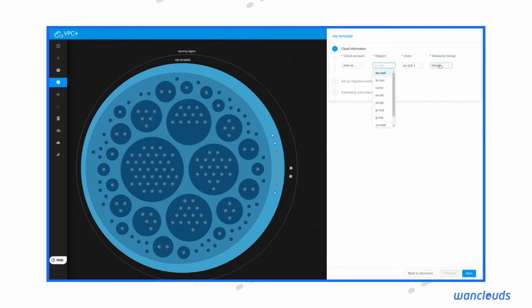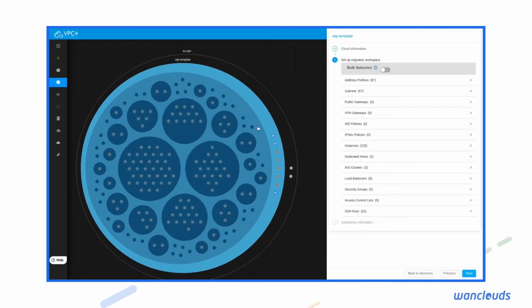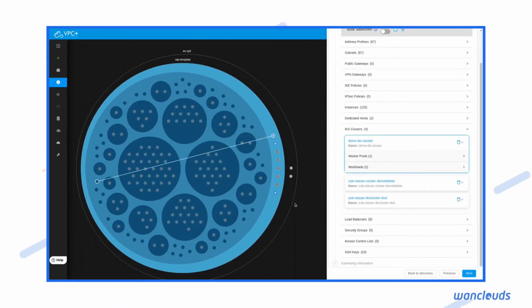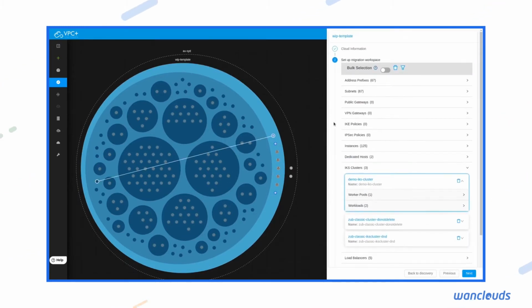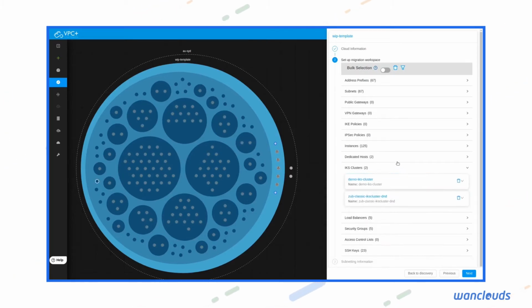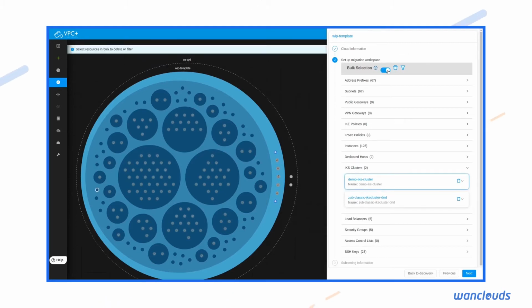Simply select your region that you want to provision it in, and the zone and the resource group. From here, we have given you the option for bulk select. You can click on any resource and find its association with other resources. You can also delete any resource from here. It would only remove it from the workspace and not the actual cloud.